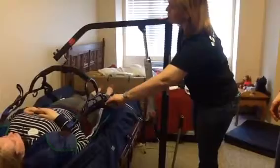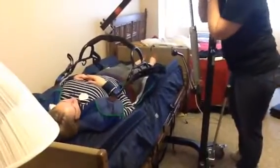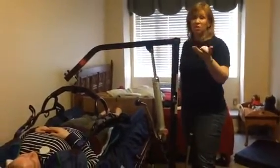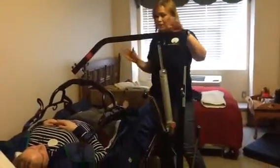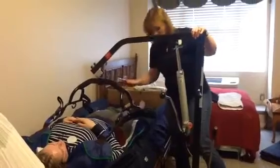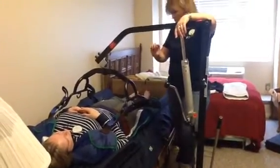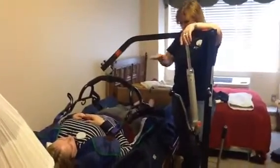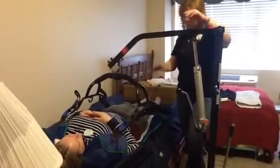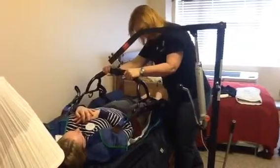This is a manual lift, so once you get them looped up, you're going to tell your resident what you're doing. This is very scary for them. You're about to lift them in the air, they're going to fly, so you want to let them know not to be scared or nervous, that you're right here with them and exactly what you're doing. Miss Griffin, we're going to lift you off the bed, but we're only going to lift you as far as we need to. You only need to come till we clear the bed so we can get you in your chair. Don't need to worry, we're right here. It's safe. You can put your arms on your chest if you want to. If you get too scared, you can hold on up here, okay?